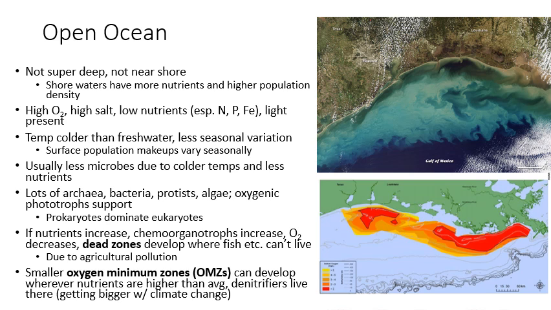Specifically in these oxygen minimum zones, it's common to have denitrifiers living there. So they would be reducing nitrate and producing molecular nitrogen, nitrous oxide, and nitric oxide. The nitrous oxide and the nitric oxide are actually bad. Nitrous oxide is a greenhouse gas, and nitric oxide causes acid rain. So it's not positive to have those denitrifiers living there. Also, since the oxygen is not very high in the oxygen minimum zones, it's hard for fish to live there as well.